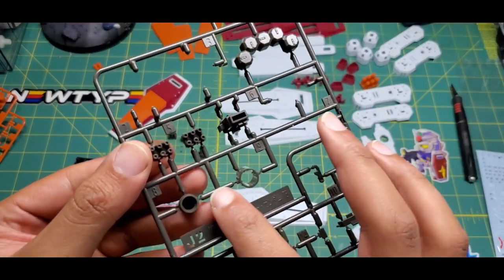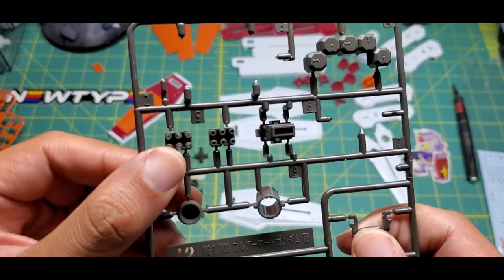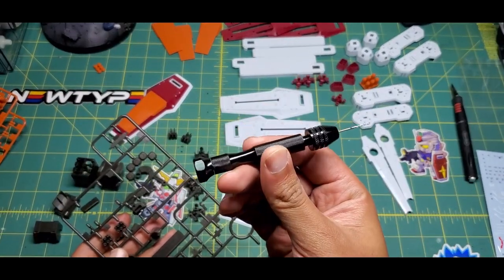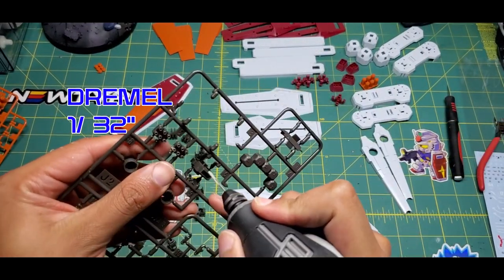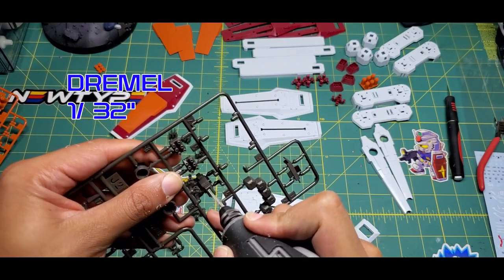So this part I like to call trial and error, because my original attempt for these boosters was to Dremel out these tiny little holes with a hand Dremel instead of an actual power Dremel, because that would actually melt the plastic. So I ended up using the power Dremel for the bigger parts of the thrusters, but for the main ones I used a smaller one.